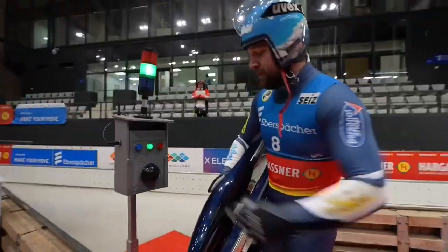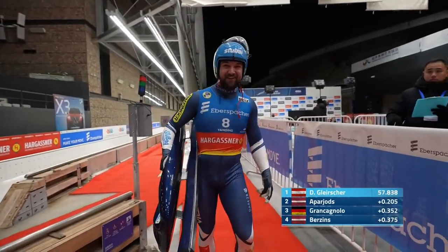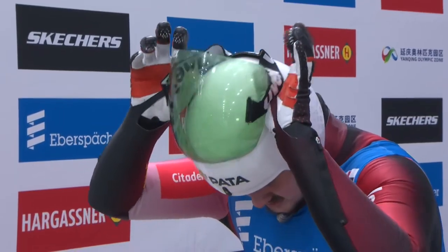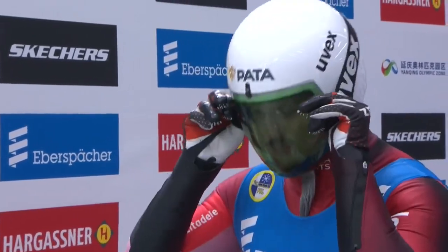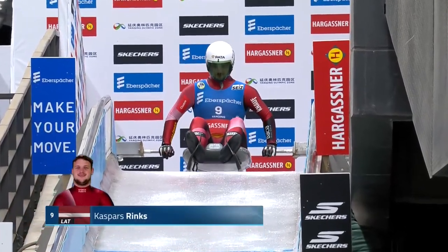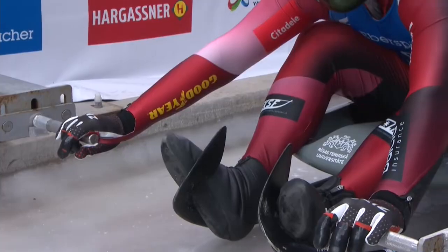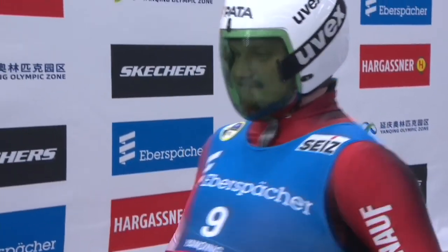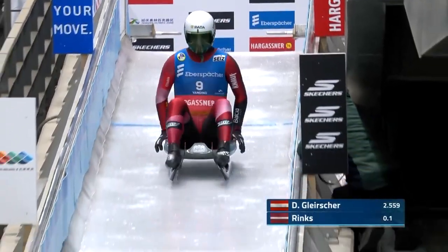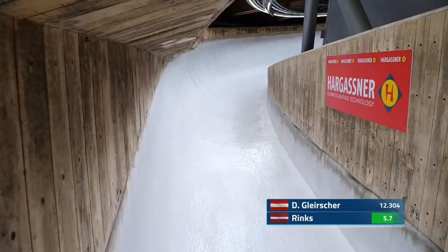As our next athlete prepares at the top, it's going to be Latvia's Kaspars Rinks. I didn't see what he got there. Did he get? I think it was green. Got a green. So Kaspars Rinks of Latvia, our next athlete to go. Young athlete, another one that made the transition up from the junior ranks to the senior ranks look very comfortable. Yes, he's a really good slider. It's his first time here in China, so he doesn't have a lot of runs here. And a lot of athletes' first runs in China, isn't it? It's, I mean, 6-8 runs maximum for a lot of these.